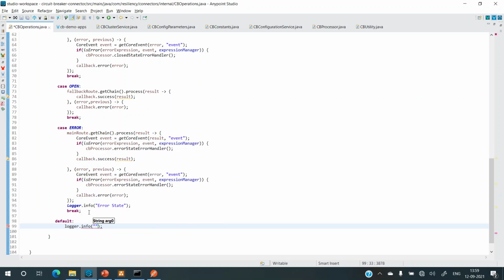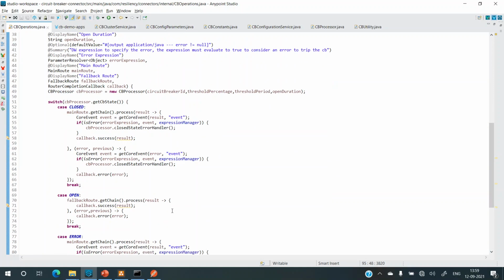Logger.info, unexpected circuit state. Ideally, this should never happen, but in the worst case, if it happens, we have the default.